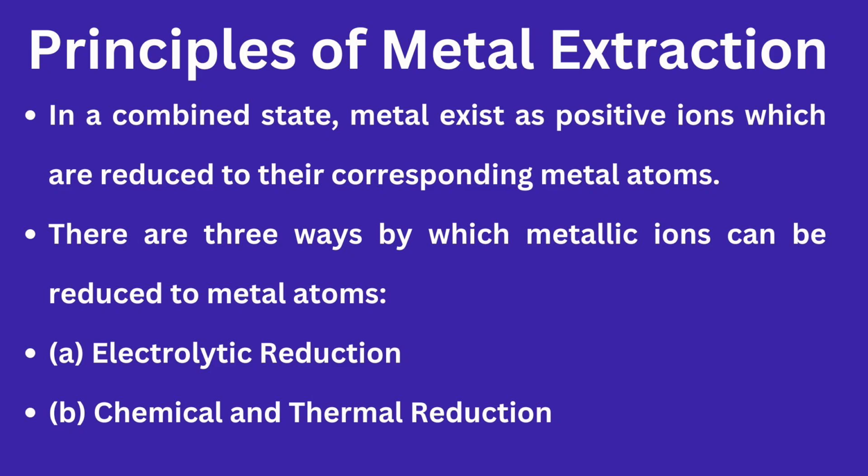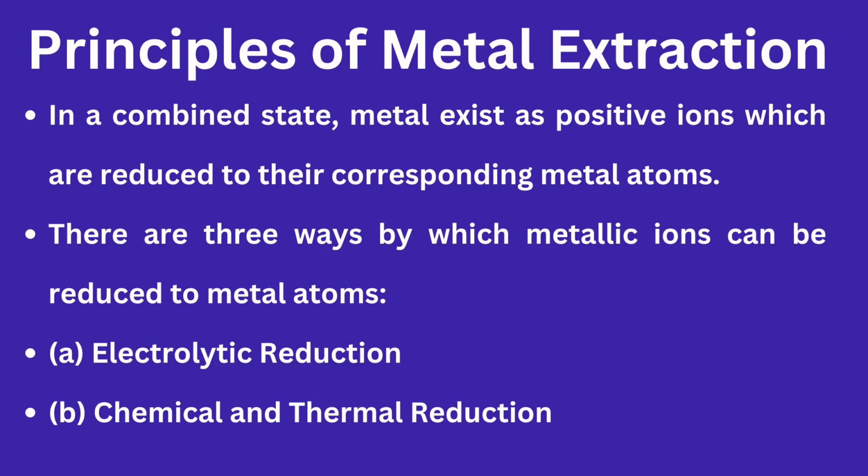So after the preliminary preparation of this metal for extraction that we have talked about, there are two major processes by which we can extract our metal. And these processes are reduction processes. So most times in exams, they do ask like, okay, the process of extracting a metal from their ores is what kind of process? So the answer to that would be a reduction process.